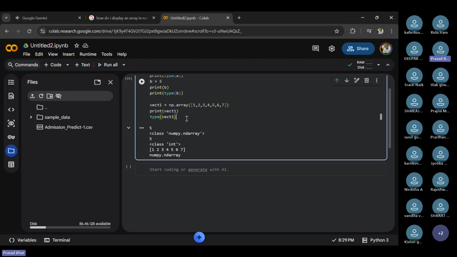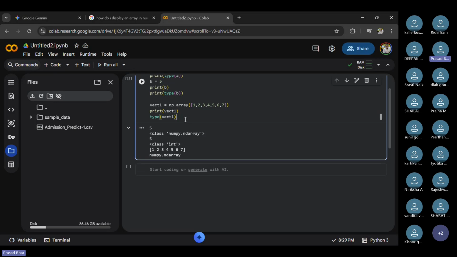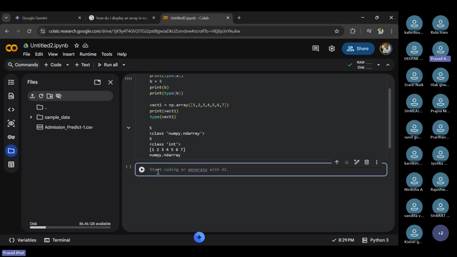If you want to create a new cell after this one, where you have some code, to execute something else, all you have to do is click here and press Shift Enter. Shift Enter executes this cell and then creates another cell, and your cursor moves to it. Here you can continue executing.